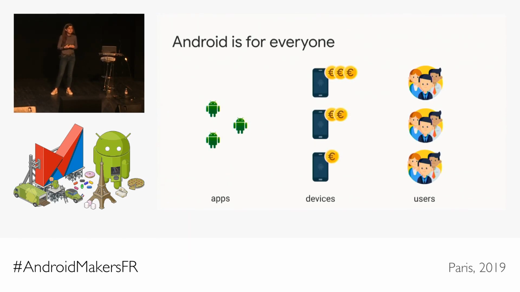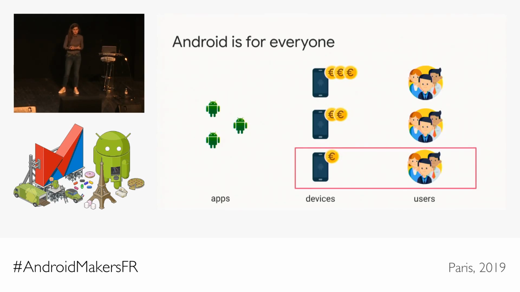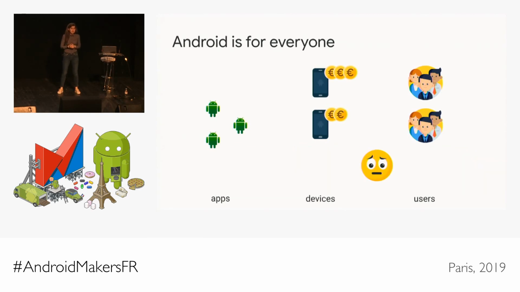When we talk about the memory availability and usage, for sure we should focus on the entry-level devices because the other ones have enough memory to use. So, if we are not able to build mobile apps that work properly on the entry-level devices, those devices will stop being produced by the companies, and a big part of our users will disappear. This is not a good thing. Those users will be disappointed, so we don't want that.